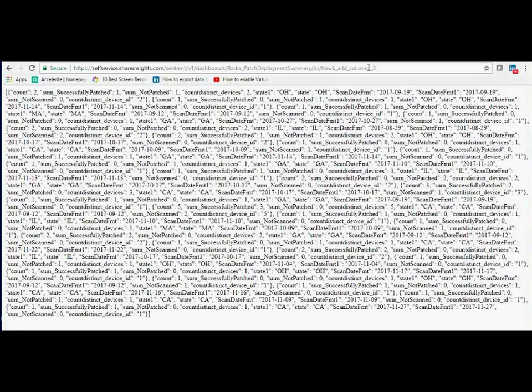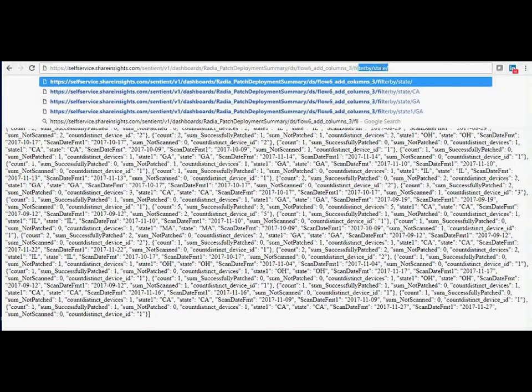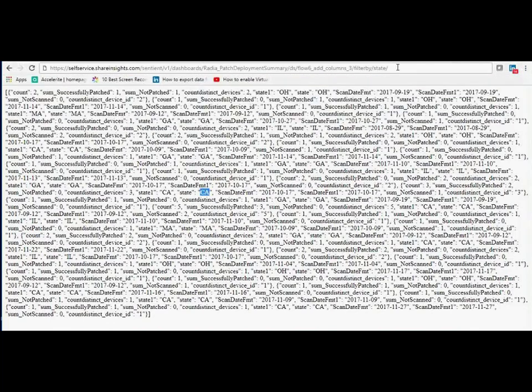So in this case, I can see the data that's in the flow add columns data set. And if I wanted to do an operation such as filter by, for example, let's say I'm just interested in the data that are in the states. And in this particular case, I just want to look at California. If I don't know what the data sets are, I can see the data sample right in front of me.